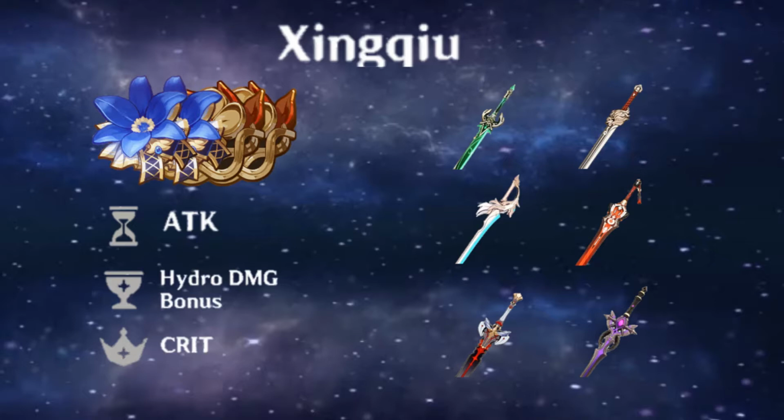The Festering Desire should be the best free-to-play alternative, but Blackcliff Longsword and the Black Sword should generally be stronger if you have them. Xingqiu scales amazingly with Constellations, and the single target damage of your comp will be significantly stronger with a high Constellation Xingqiu.